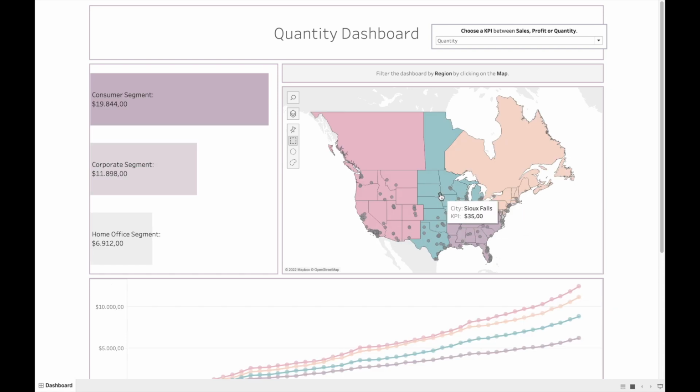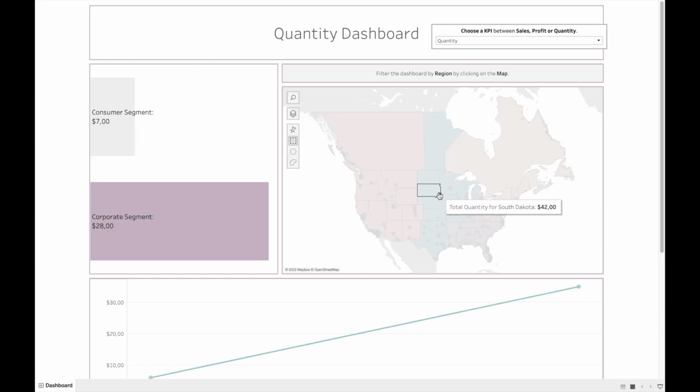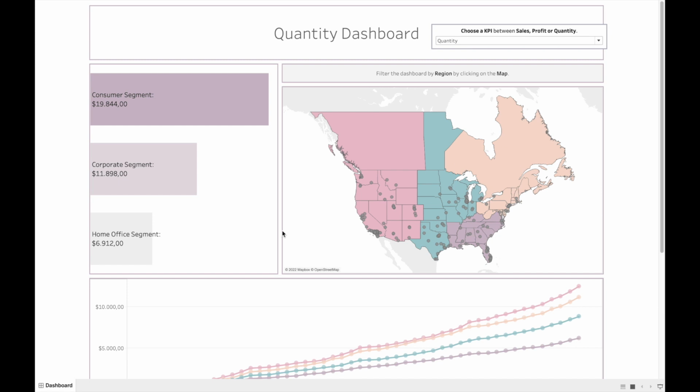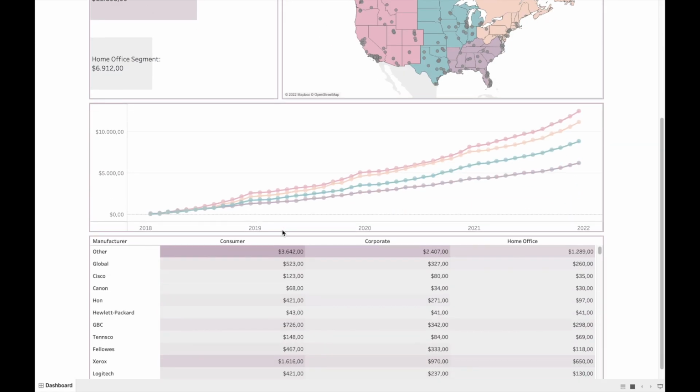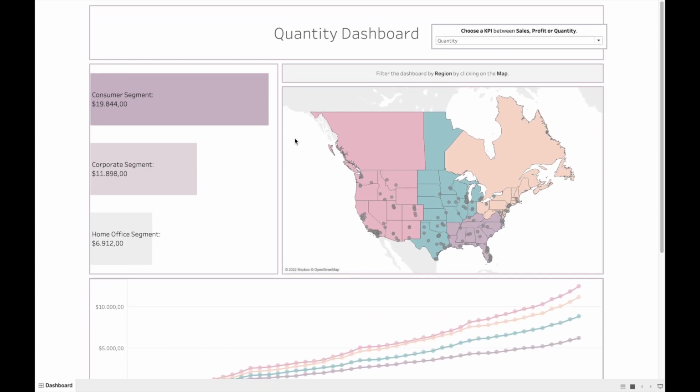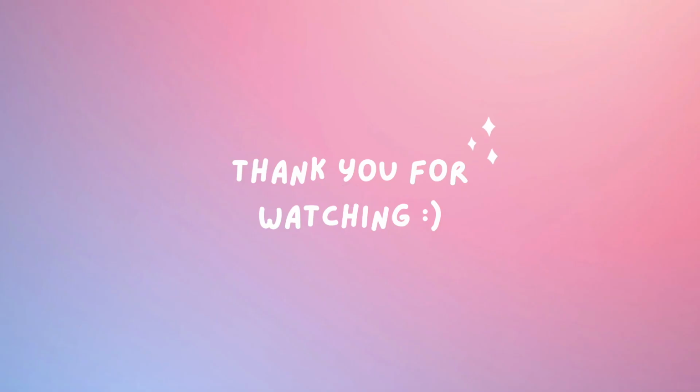So that's it, you guys. It's a very specific tip. It was useful for me to find out. I struggled with it a bit. So for the next person that doesn't know how to combine filter actions and map layers at the same time, here's a video for you. Have a great day. See you next month.